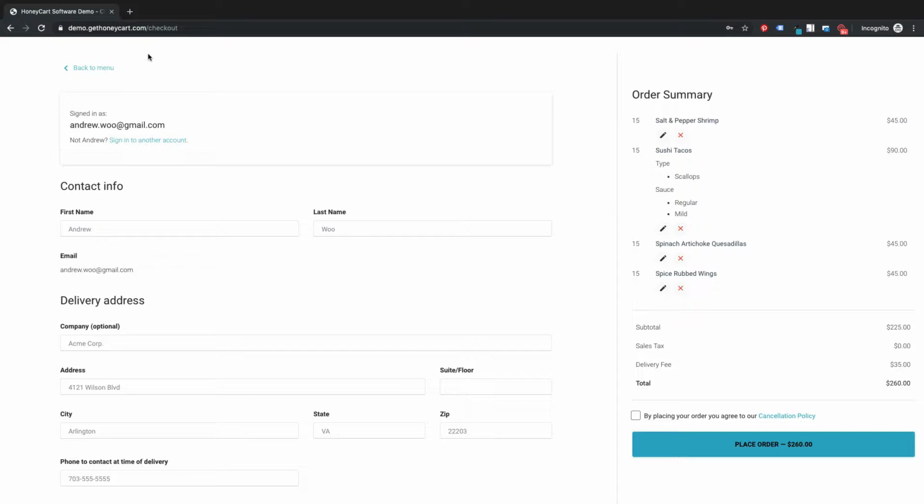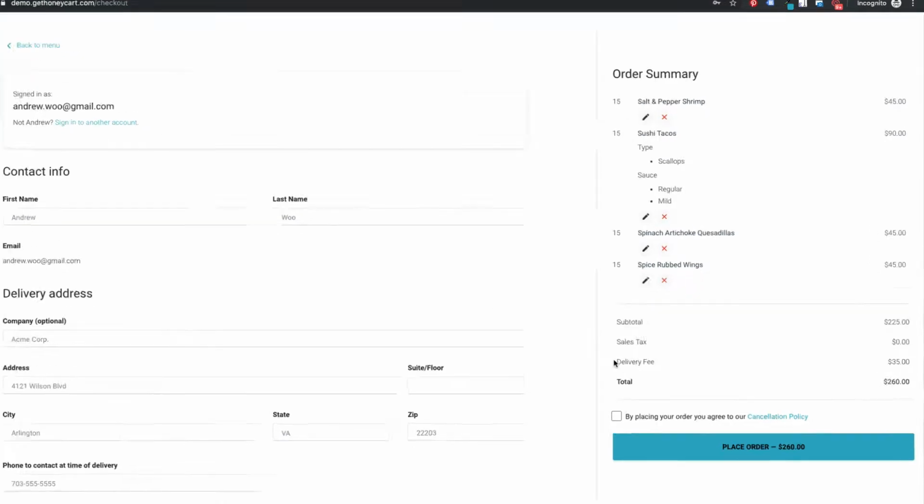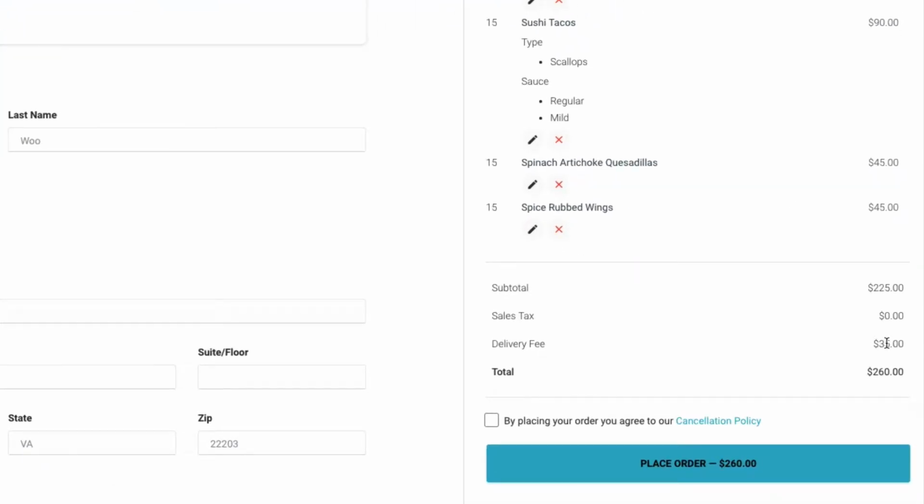Most of you guys would be doing drop-off, so you can just waive the drop-off fee by going to their account. I want to show you what it looks like before you add the special delivery amount and then after. So here I am on our demo site, and I'm logged into my account, and you'll see based on my zip code that my delivery fee is going to be $35.